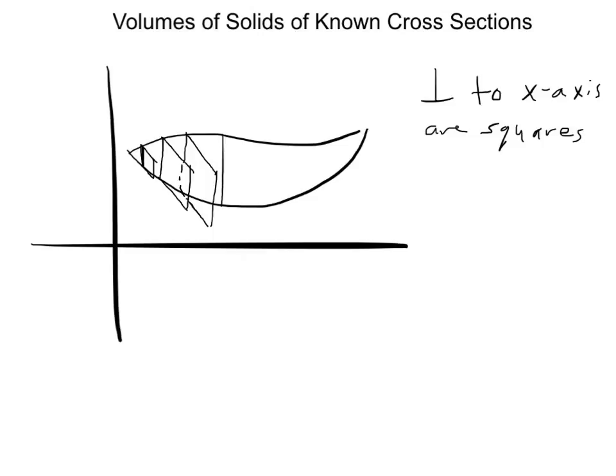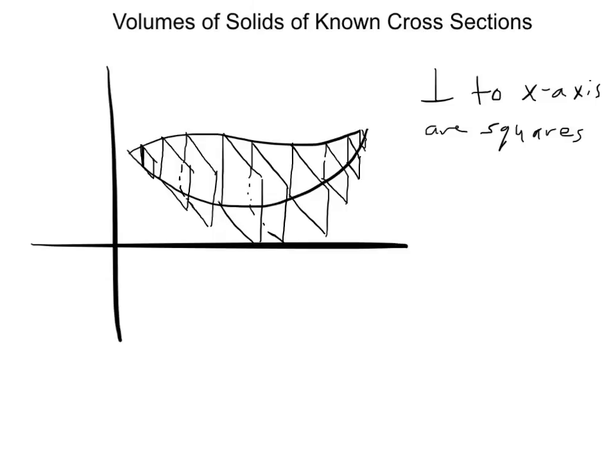Over here you've got another one. And every one in this thing, you've got squares that are sticking out of your screen. And as I go over to this side, this back side gets smaller, so they stick out of the screen a little less far, and a little less far, and by the end you've got these teeny tiny little squares that you can barely see. It's really a pretty decent picture there. Again, what does that thing look like? What is the thing? I don't know, but we want to know if we can find the volume of it.